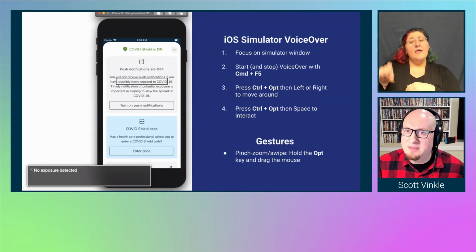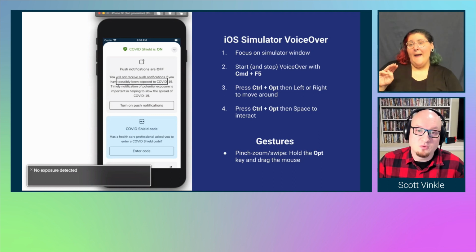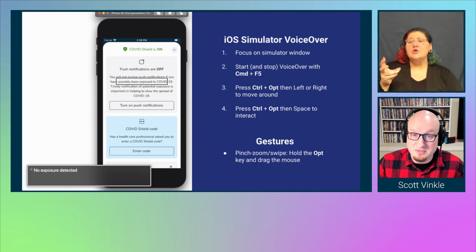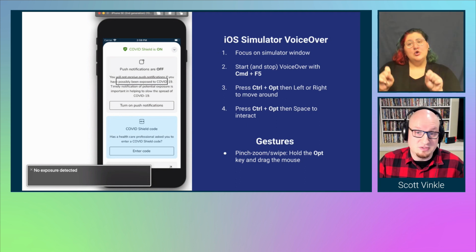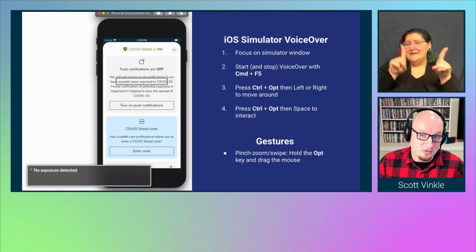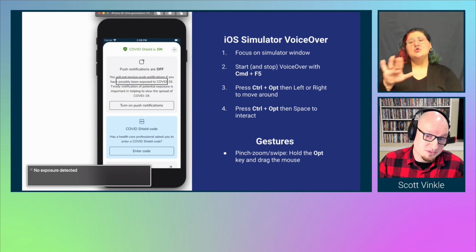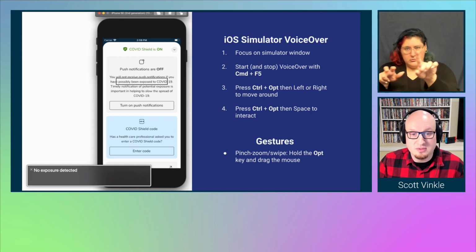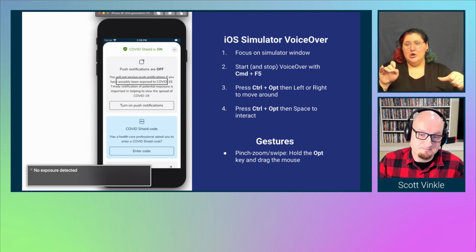The other way to test your app while in active development is by using macOS VoiceOver on your desktop. While VoiceOver is not available directly in the iOS simulator, it is possible to run VoiceOver from macOS to test your app. So to do this, you set keyboard focus on the simulator window and then enable and disable VoiceOver using Command F5. From here, you'll be able to use the virtual cursor to move between items on the screen. And to move the virtual cursor, it's a matter of pressing Control, Option, and then either left or right arrows to move between content items.